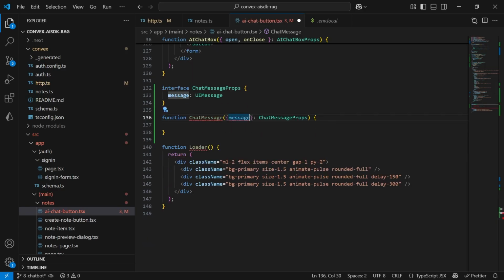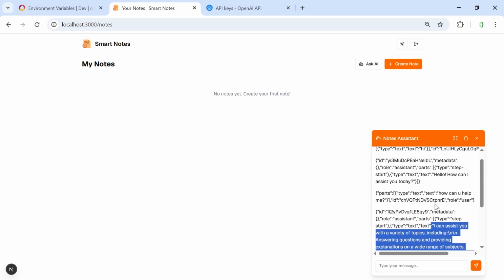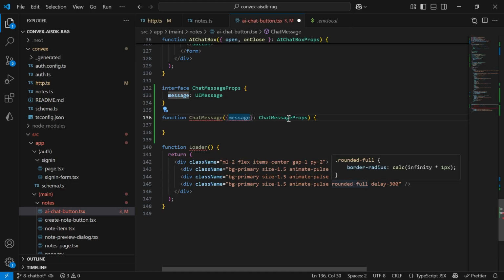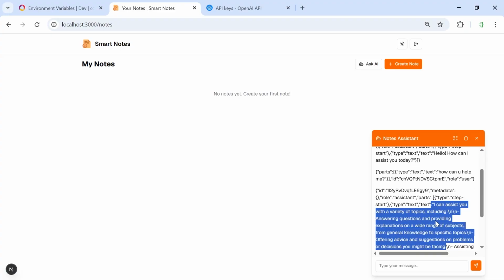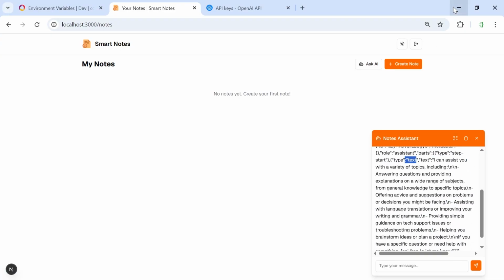Now, when we take a look into this JSON again, we can see that a message has this parts array. This is an array, and this can contain multiple steps. So we have step-start, and then we have another step of type text. And this is the actual message that we want to render on the screen. So we have multiple steps in each message because a message can consist of different things like a tool call that you will see later, a message or a second message. And what we basically want to do is we want to render the latest step, the last one in this array. So again, here we have a step-start and a step text. And we want to render the text, which is the last step.